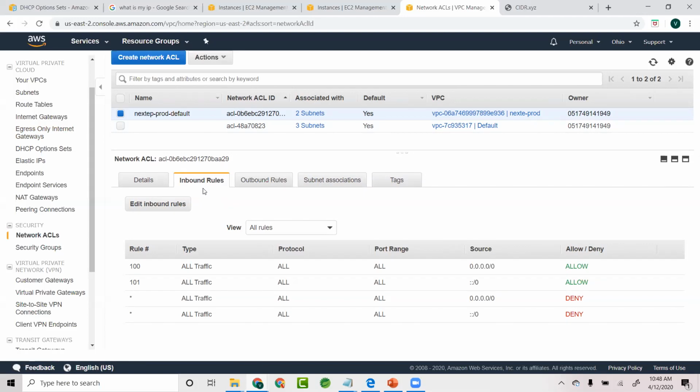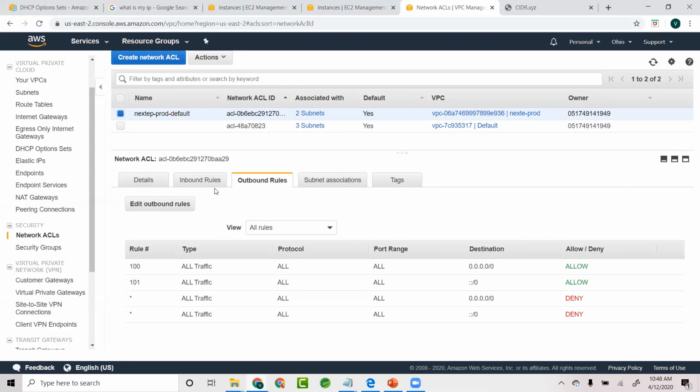Does it make sense? All the instances are in a subnet. Who can access these instances in the subnet is the inbound rule. The outbound rules are what the instances in this subnet can talk to outside, what ports, and what IPs. You can specify all of that. You can do it at the IP level also.